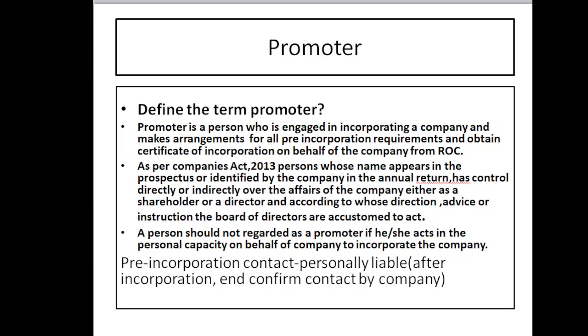As per Companies Act 2013, a person whose name appears in the prospectus or is identified by the company in the annual return, has control directly or indirectly over the affairs of the company either as a shareholder or a director, and according to whose advice or instruction the board of directors is accustomed to act. A person should not be regarded as a promoter if he or she acts in a professional capacity on behalf of the company to incorporate the company, like company secretary, lawyer.